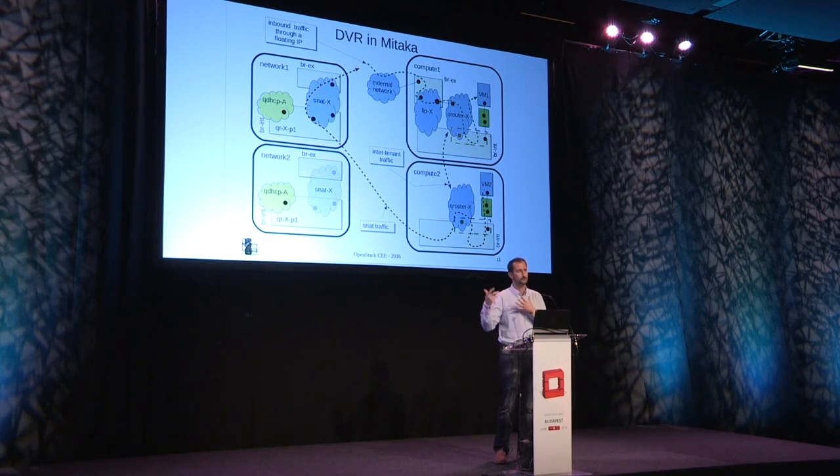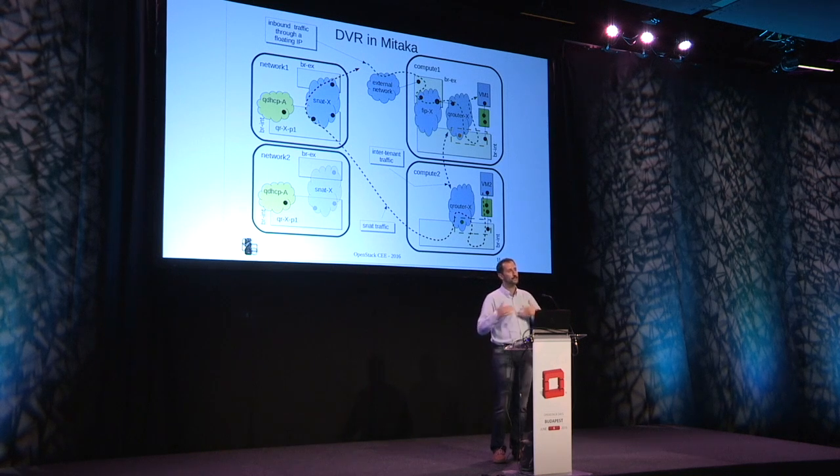It still needs to be capable of downloading a package or something like that, and that's what we provided with this SNAT. So in case you were flagging a router as an HA router, it couldn't be flagged as a distributed router as well, so it was either or.